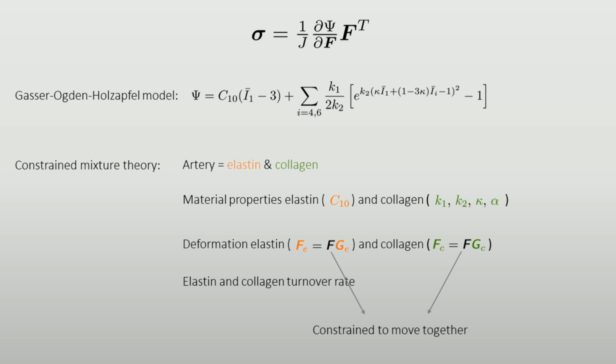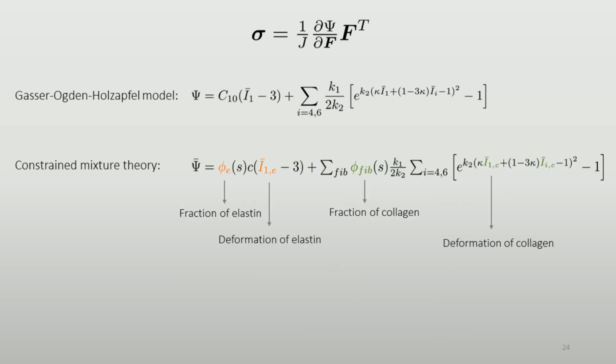So we adapted the strain energy density function to include all these features. This was not readily available, and we implemented it in the finite element software Abaqus using a user material subroutine. Next, we also needed the geometry and loading conditions. The geometry was taken from MRI images taken right after surgery. The loading conditions, which is the aortic pressure, was measured during surgery. Finally, we had our computational model, and now we let it virtually grow and remodel for 6 months.